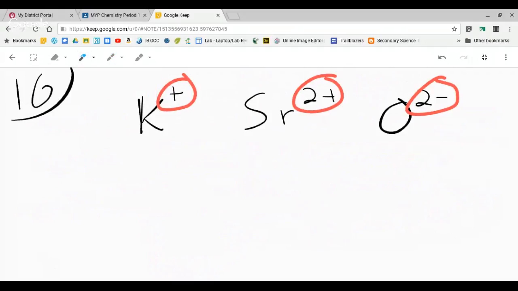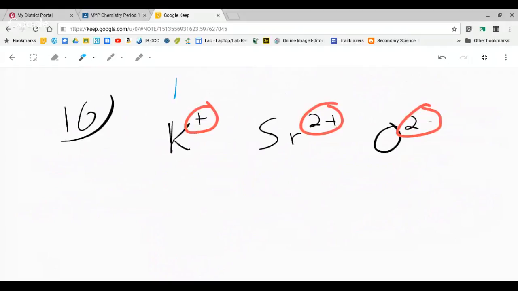Okay, potassium, K, is in group 1. That 1 tells you that potassium has 1 valence electron. Potassium likes to get rid of that valence electron. When it becomes an ion, it loses that valence electron, usually not shares it but transfers it in an ionic bond. It'll transfer it to some other substance, it'll get rid of it. And as it loses that negative charge, it becomes a positive ion. And since it only loses 1 electron, it becomes a +1 ion.